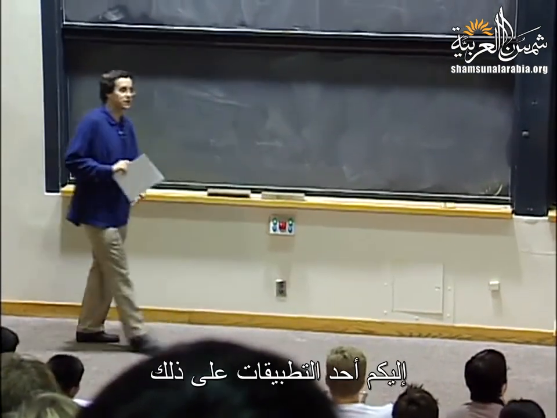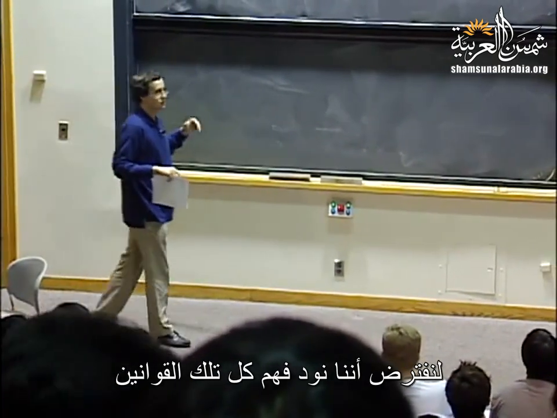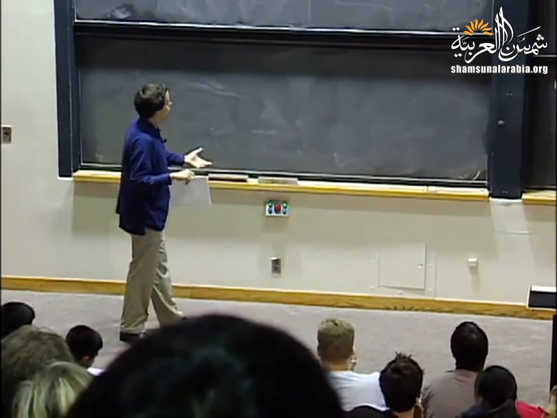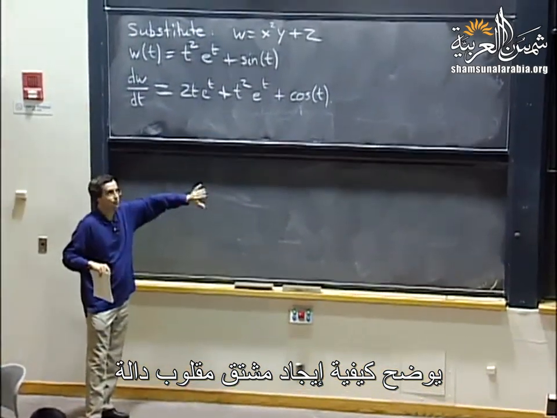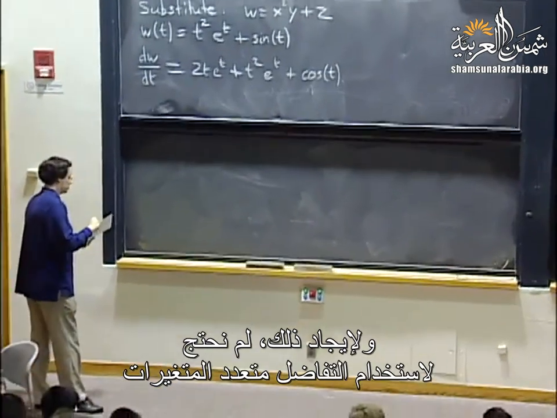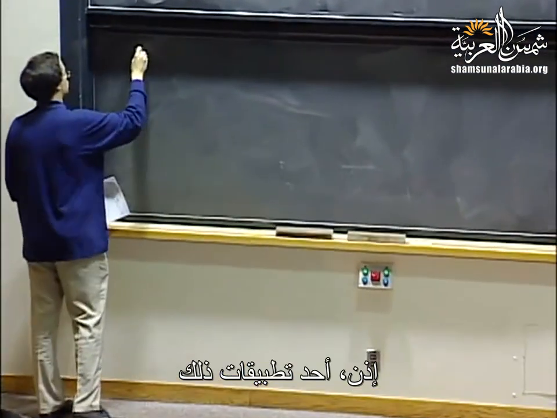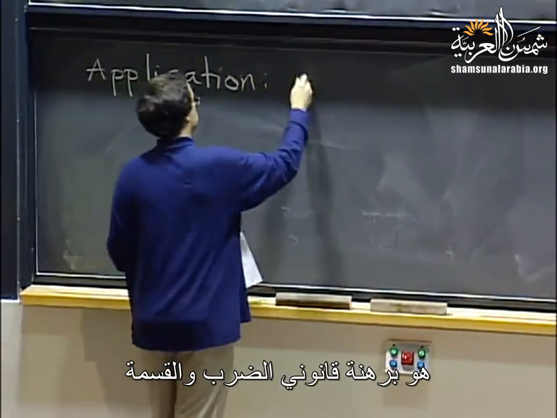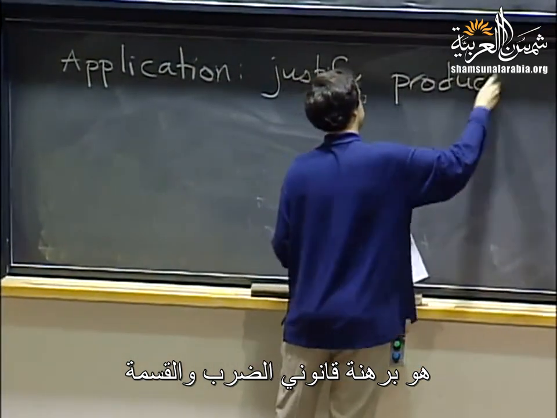So here's an application of what we've seen. Let's say you want to understand all these rules about taking derivatives in single variable calculus. What I showed you at the beginning and then erased justifies how to take the derivative of a reciprocal function, and for that you didn't need multivariable calculus. But let's try to justify the product rule, for example. An application of this is to justify the product and quotient rules.